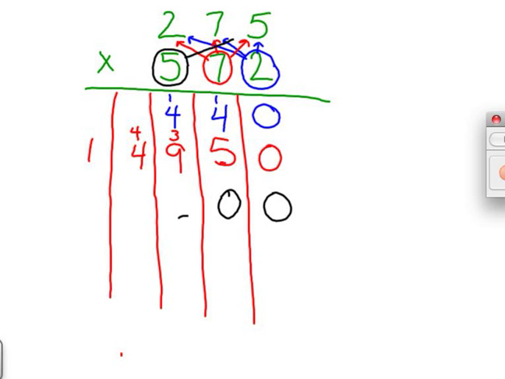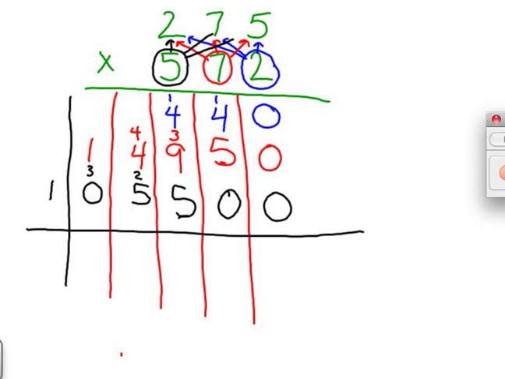Okay, so 5 times 5. It's 25. Bring the 2 down. 5 times 3. It's 35. Bring the 3 down. Finally, 5 times 2. And that's 10. So we need to bring the 1 into the 10 thousandths. Actually, the 100 thousandths column. This is a really large number. What we have left to do is we just add.